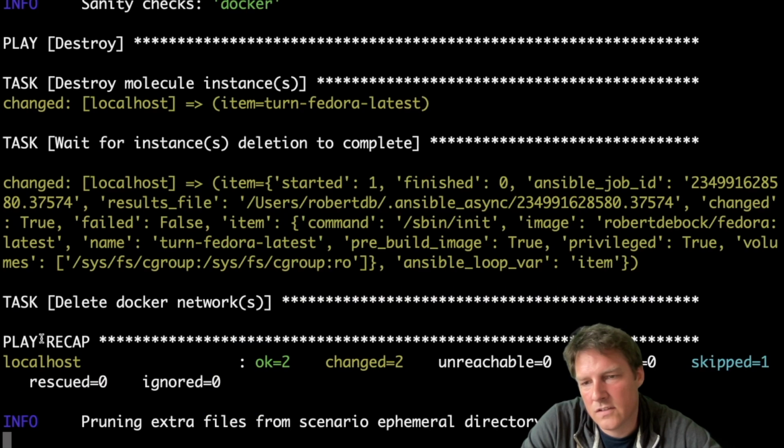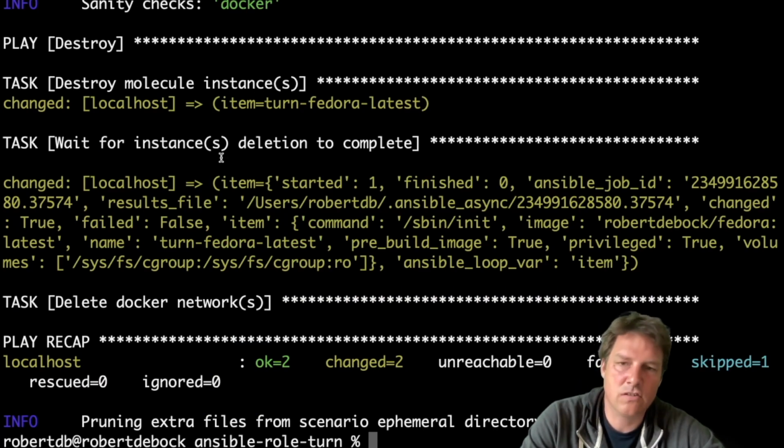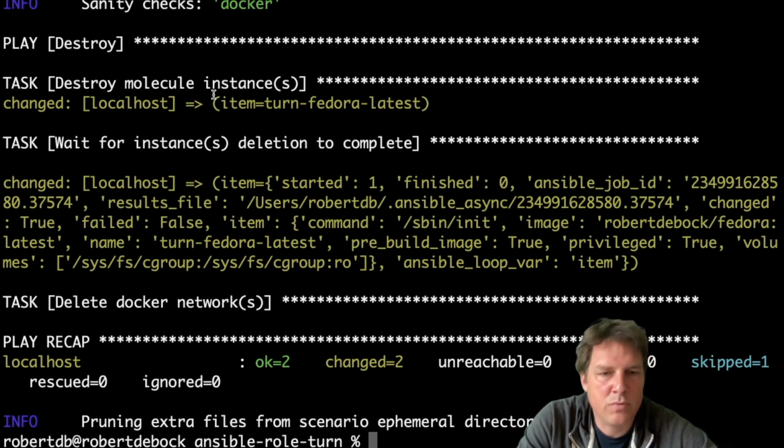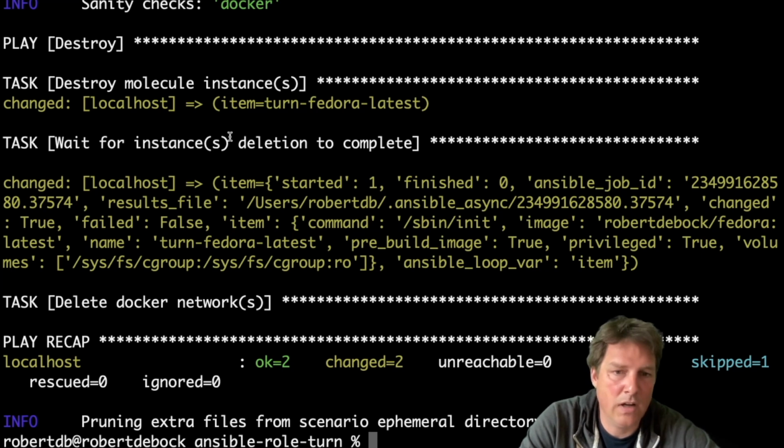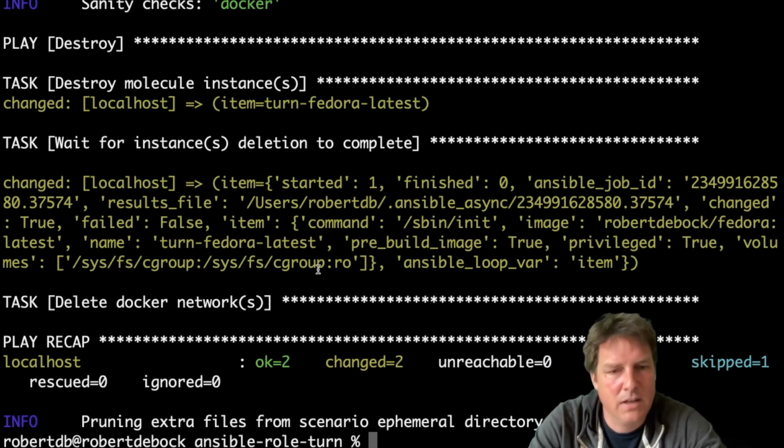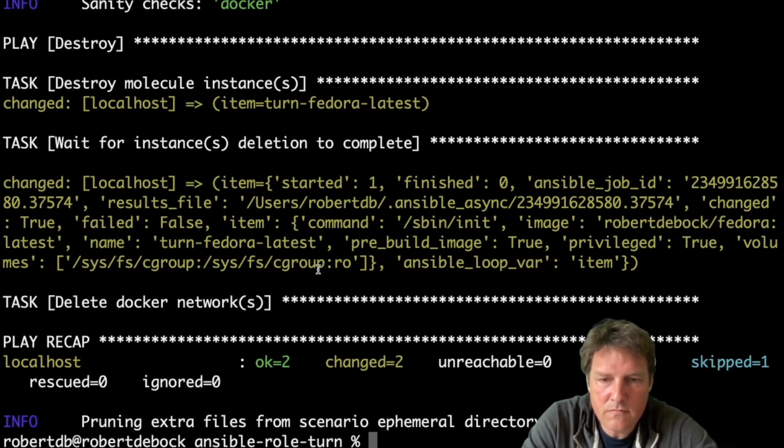So here you see that molecule gave a destroy command, and then it waits a bit until it's destroyed. Now destroying things is pretty quick. Making a container run could take a while. So that's fine, of course, to do async. For destroy, not sure if it's required.